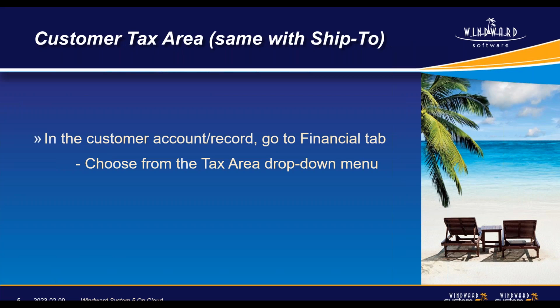And then, how to set up the customer tax area. It's the same as the ship to. In a customer record or account, you go to the financial tab and you can then see a field or a drop-down menu that says tax area, and from there you can choose the tax area for the customer.